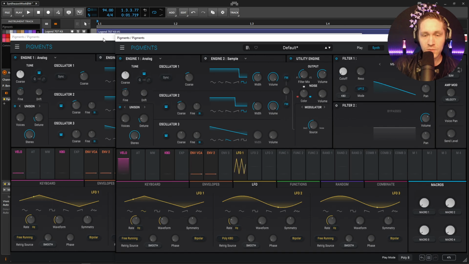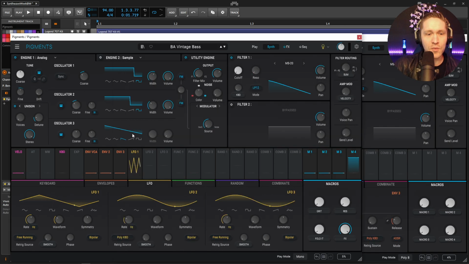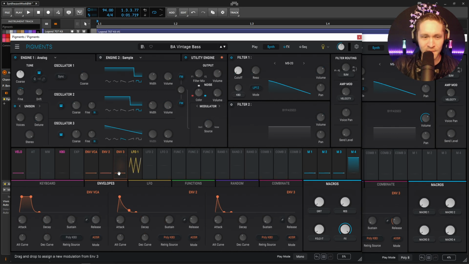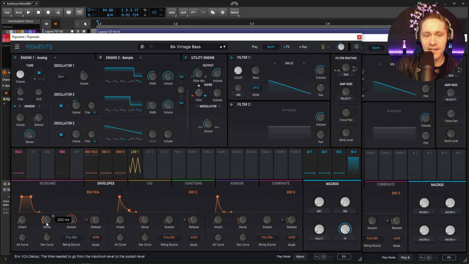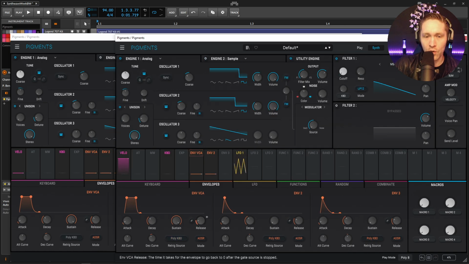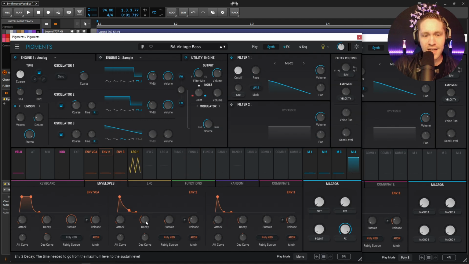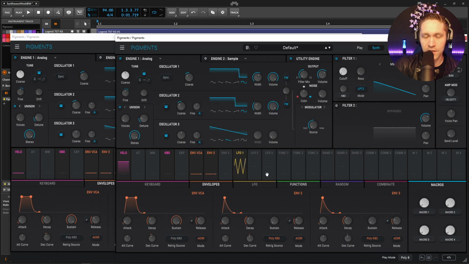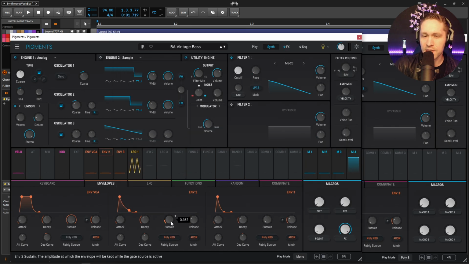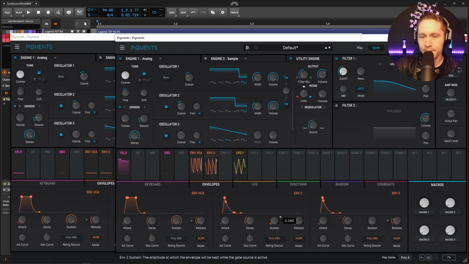So we have that. So while we're on the envelopes, let's just make sure we have everything in order here. For the envelope VCA, we don't have to worry about the attack, decay, and sustain, but we do have to add the release at 207. So let's bring our release up to 207 right about here. Now for this next one here, envelope 2, what we're modulating the cutoff knob with, the attack's going to be 1 millisecond, which again is default. And then our decay is 343, so we can bring this down to 343. And then our sustain is very small at 0.152.